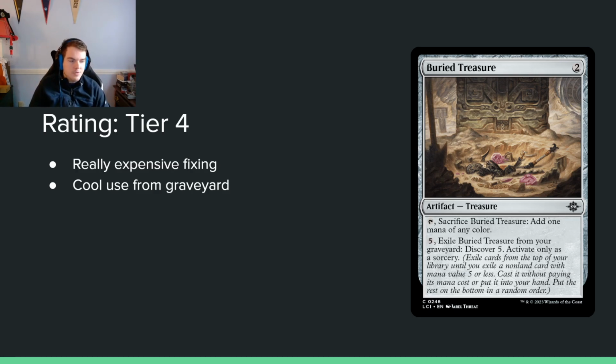Again, discover 5 in Limited is not really substantively better than a discover 4, to be honest, because most Limited decks are just going to hit something that costs less than 5 so much more often. You know what I mean? So, it's fine. You may be overpaying on both sides of this card, which concerns me. It is an artifact, but there's only so far that the type line can take you.